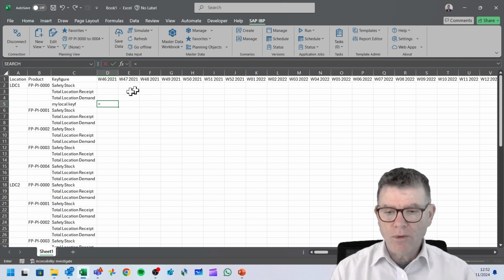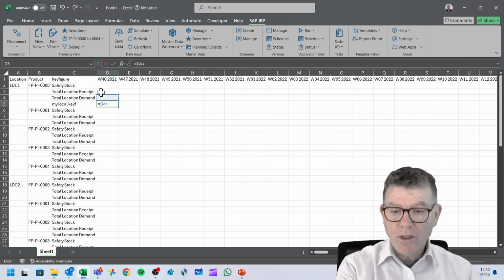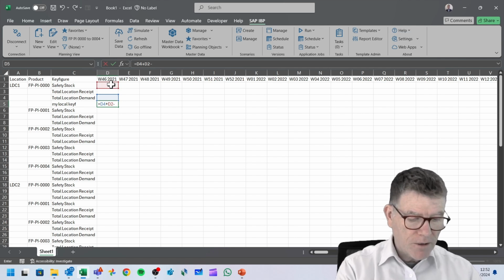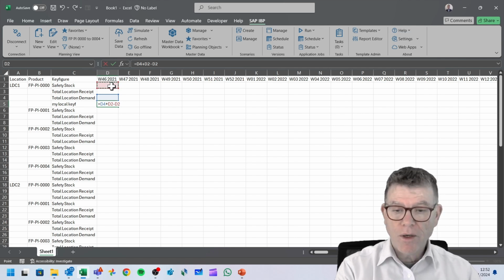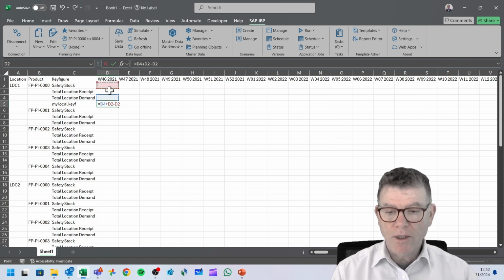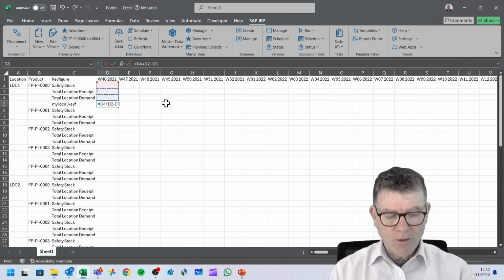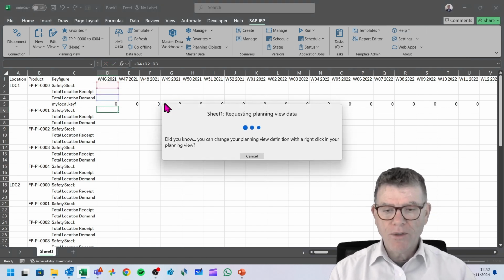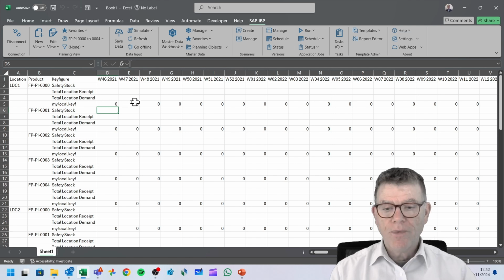Then you say it's equal to this plus this minus that. Okay, whatever, minus that, for instance. As soon as you press enter, now the system has recognized this is a so-called formula, newly named formula. And we see that my local key now is repeated.